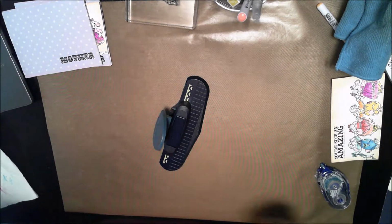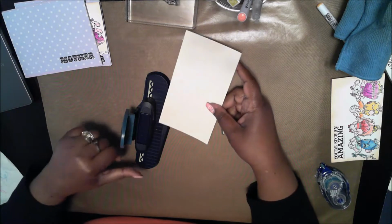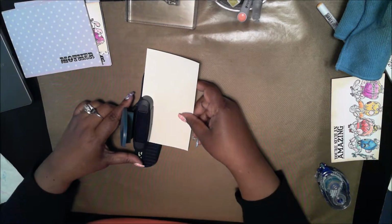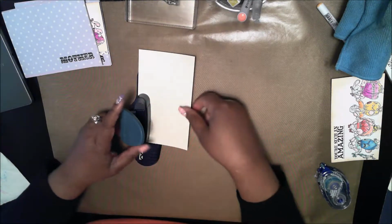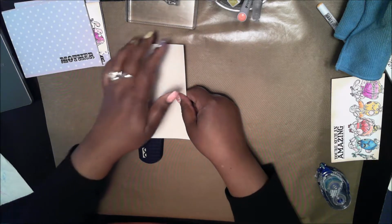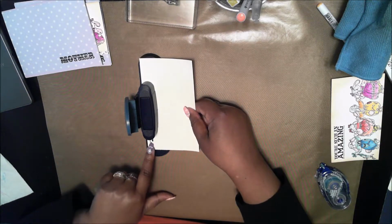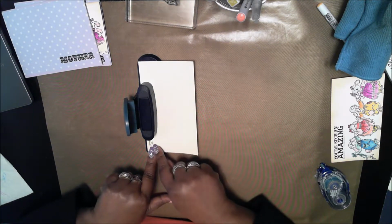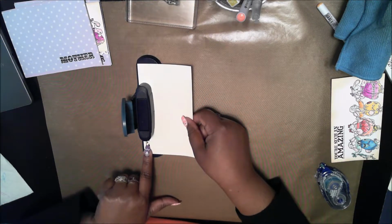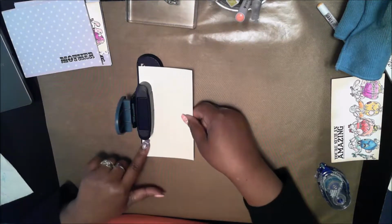Now I need to take in my border punch and cut this. Now this is longer than the punch can punch, so you start off by putting the paper flush to the back and just line it up straightly and punch. And then once you do that, you bring it forward until you see the punching, and you line it up with the markings on the punch itself. And just punch all the way across.